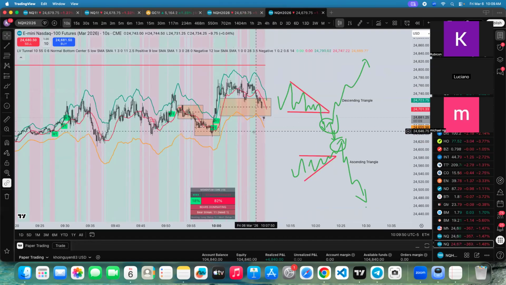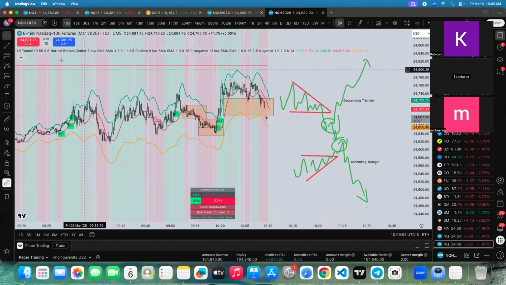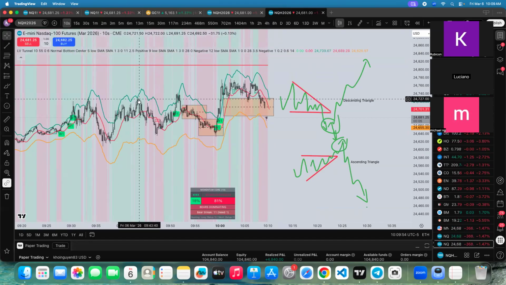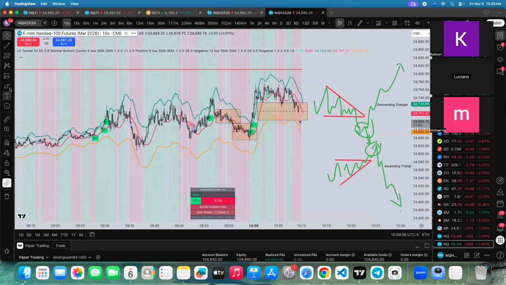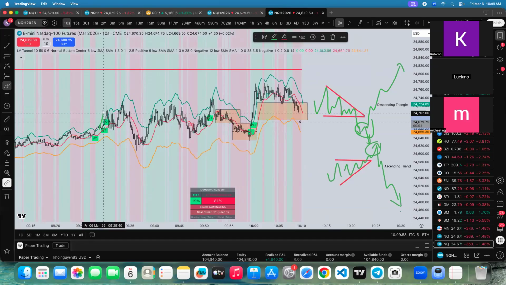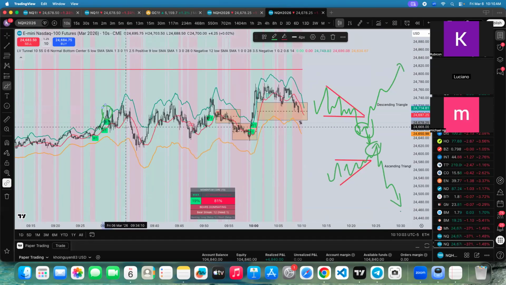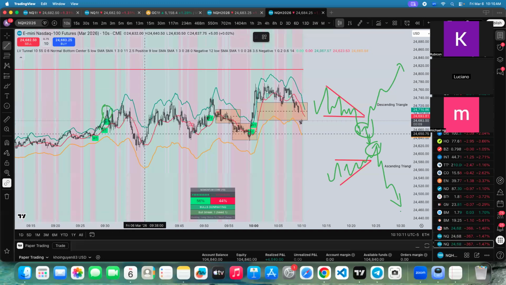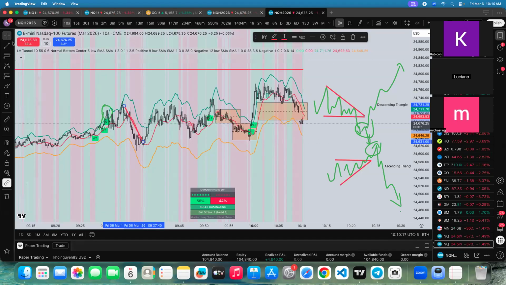So what I mean about why I use this is that the moment I see price break above here, I'm waiting for a long setup. For the long setup, I'm looking for a steep drop like this.